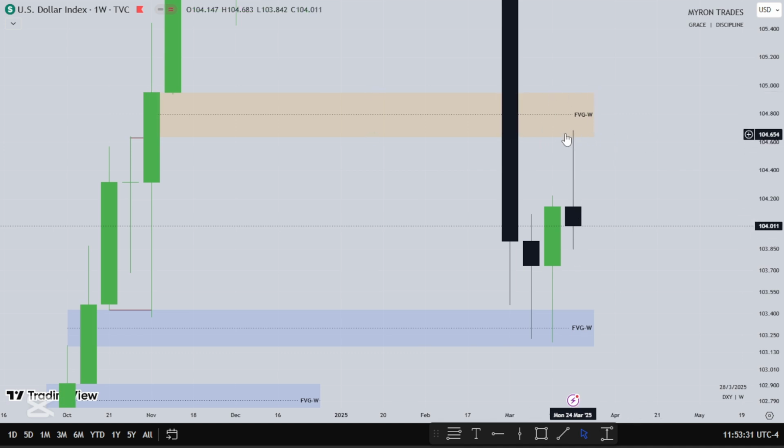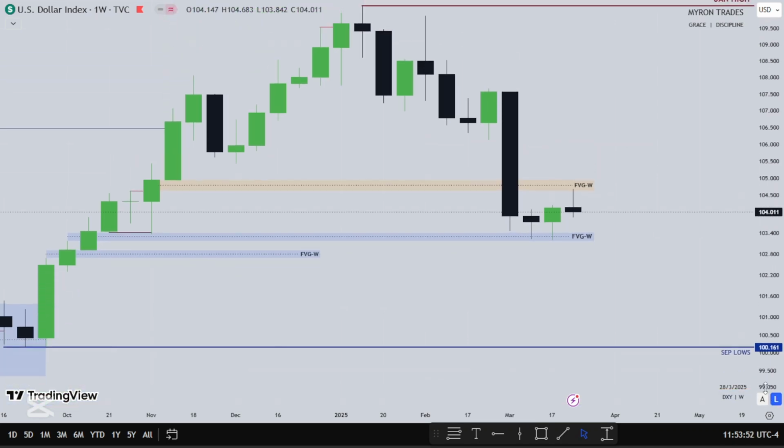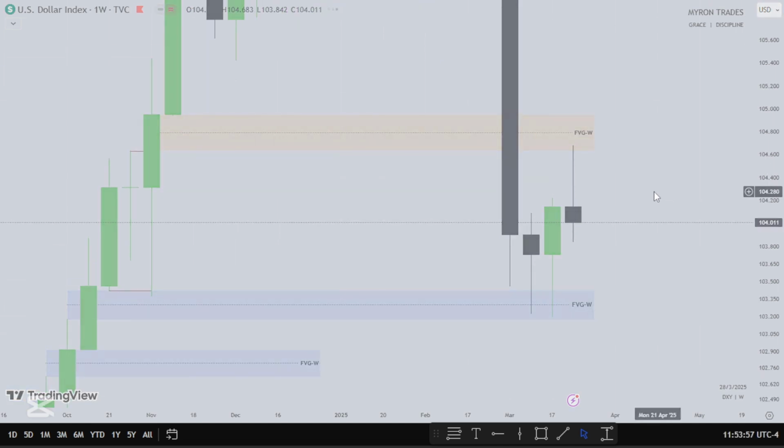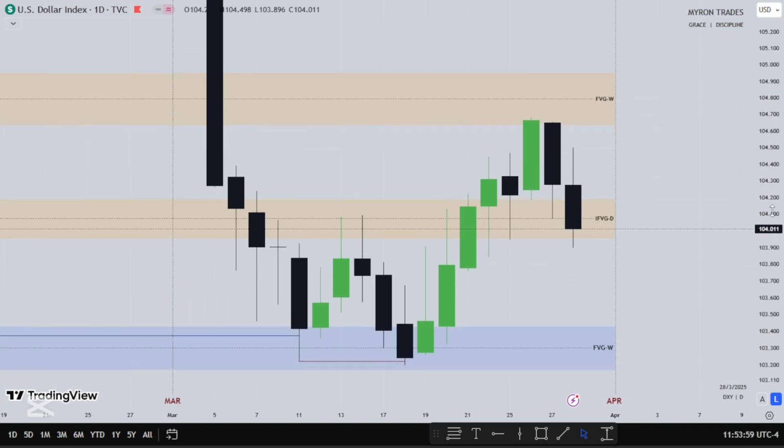As you can see, the way price hits the fair value gap, can you see the reaction from it? Price melted down. Look at the weekly candle for the fourth week of March. This is the third week, second week, first week. This is the weekly time frame, so each candle in this time frame represents a week worth of trading.